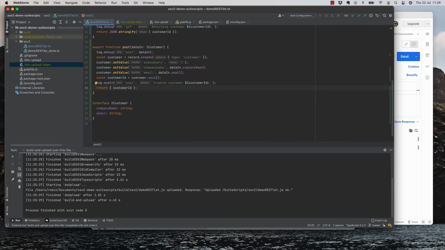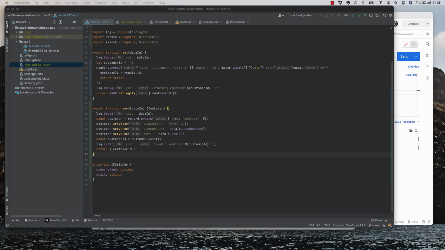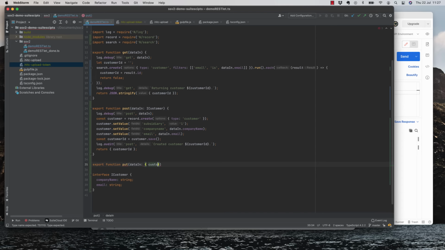Now let's set up a put function to update an existing customer. Now I'll show you another way we can specify the input data format. We can do it here inline if it's going to be pretty simple. So for what we're going to be updating, we're only going to allow someone to update the comment on a customer. You might want to do this input as an interface as well if you're going to allow much more here.